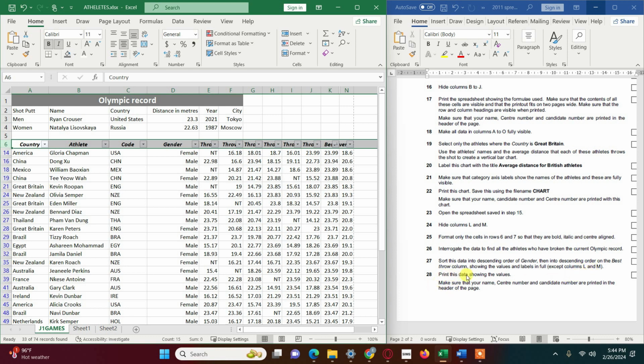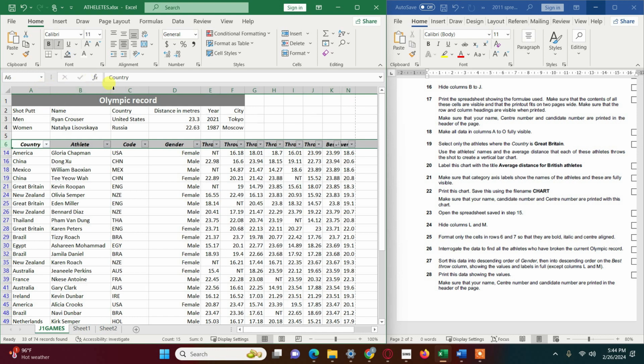Now it says print this showing the values, so we need to make sure that all the columns are fully visible.